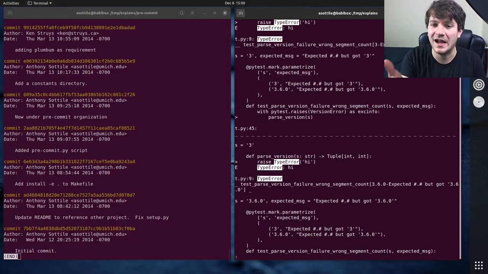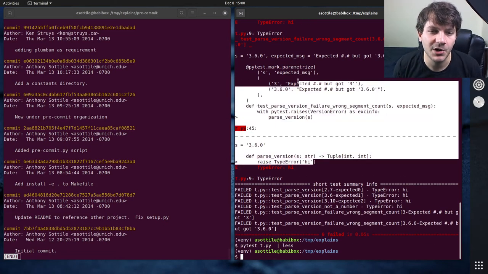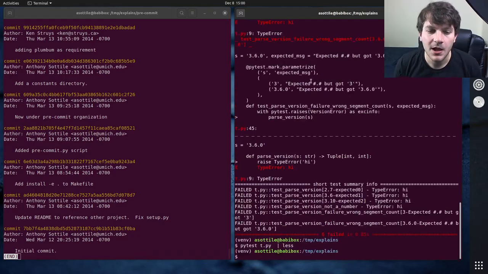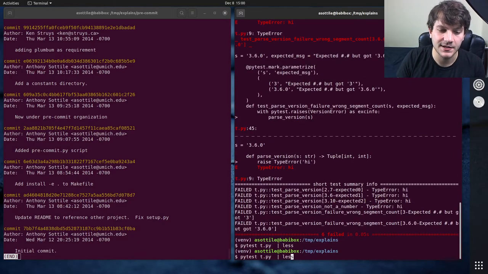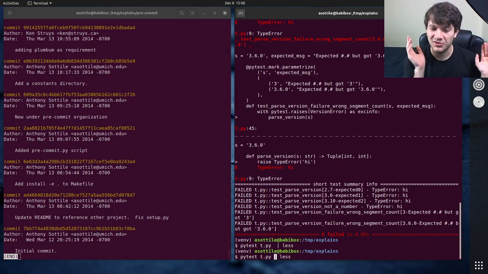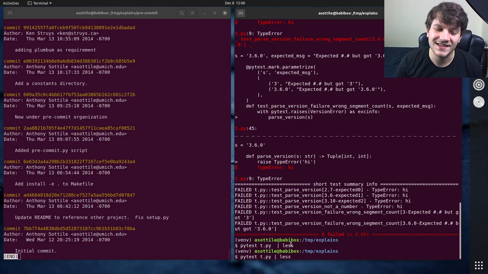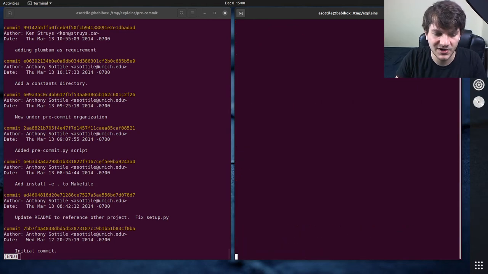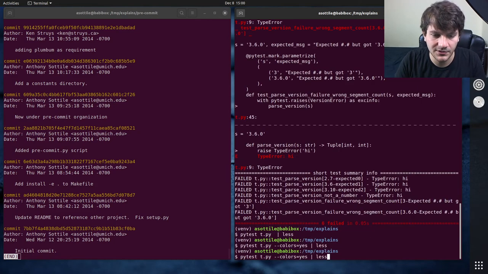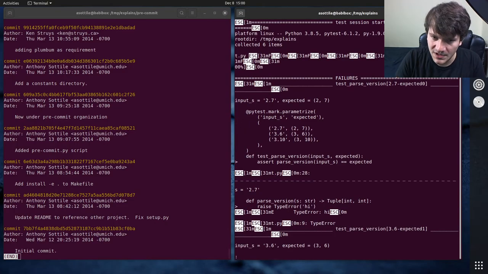But you'll notice the output here is not colored, but it was actually colored in our terminal. We can tell less to force colors. There's actually two things going on here. One is that pytest is not outputting colors because less is not a terminal. And the second thing is less is not interpreting color sequences. So we have to do two things to force colors into less. First is, I think it's color equals yes for pytest. Color equals yes, maybe. Yeah, there we go.